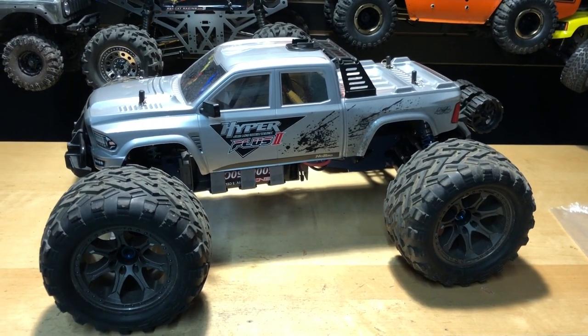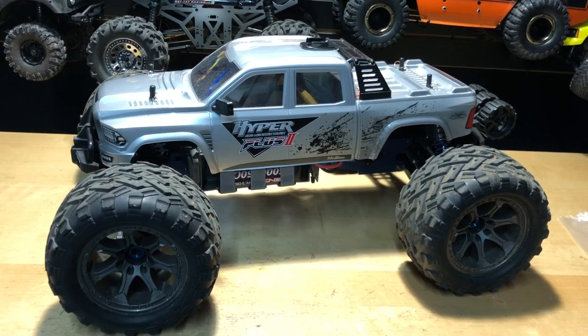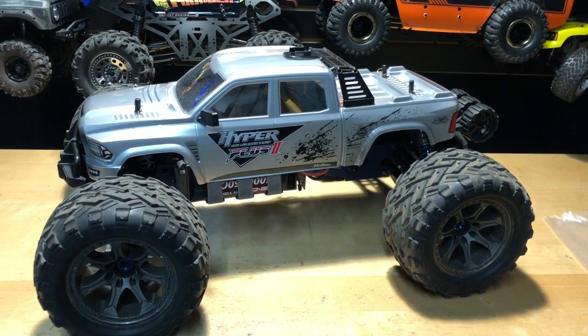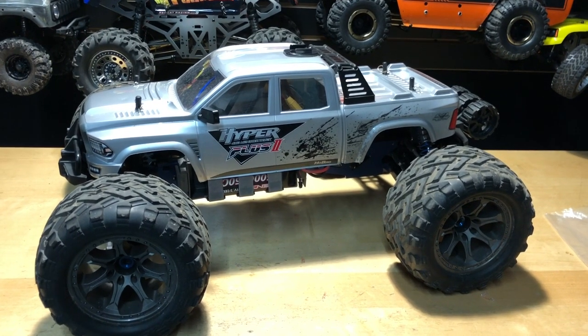Joe with OMGRC.com. So today I'm running my Hyper MT Plus 2. It's a 1/7 scale from HoBao. Anyway, they did send this to me as a review model, so just kind of give you guys a heads up on that part of it. But anyway, ran this thing on 6S. This thing's a beast. I'll tell you more about it at the very end, my thoughts on it.